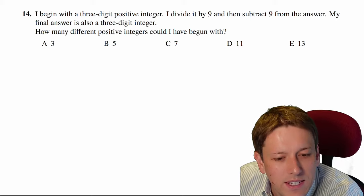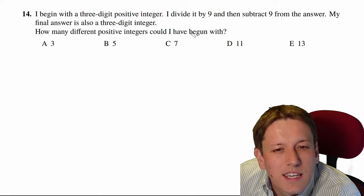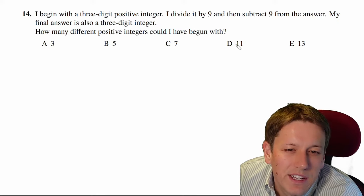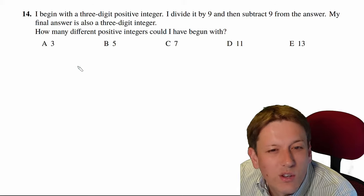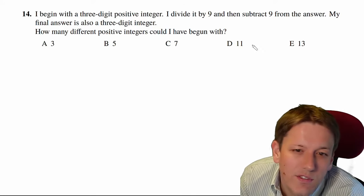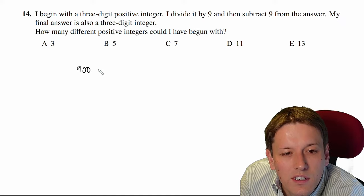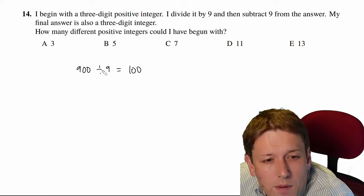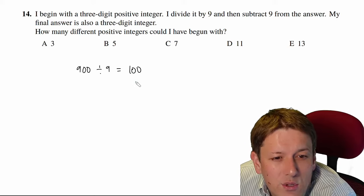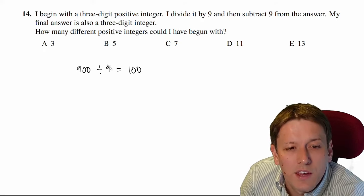Okay, so as we said in the hint, the only numbers we're going to consider here are multiples of 9, because when we divide them by 9, we need to get an integer. And if it's not a multiple of 9, I won't end up with an integer here, obviously. And we're only going to consider quite large numbers. If I do 900 divided by 9, I get 100. So if I start with anything lower than 900, I'm going to get a two-digit number here. And when I subtract 9, it's going to be even smaller, so it'll still be 2 digits. And in fact, that's the problem here.